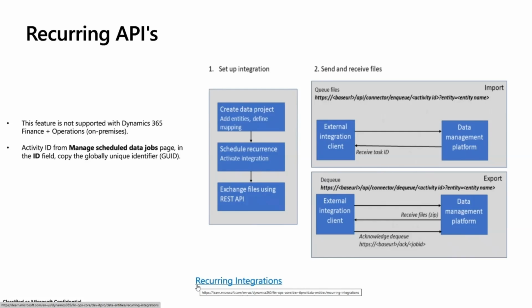For package API integration, it's pretty simple. Vendor group with a sample file. Nothing else needs to be done. If you do not have a sample file, you can create a sample export project and then use that schema for creating the import project. Now I'm using OneDrive for two packages, one for recurring integration and one for package API import. Both have some vendor records, and then let's move on to the Power Automate flow I have set up.